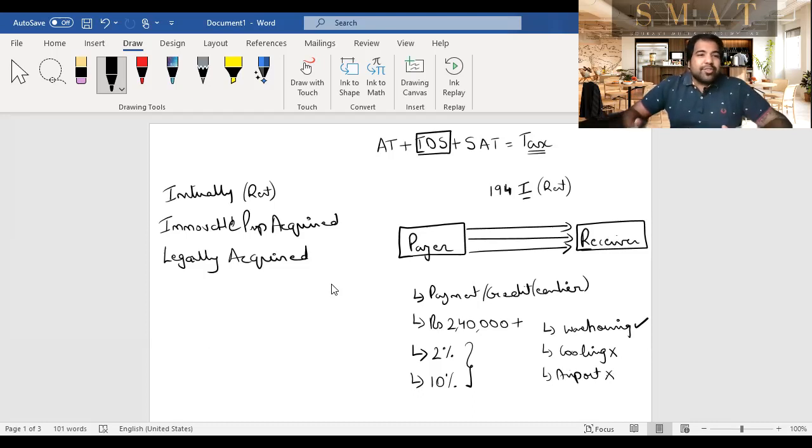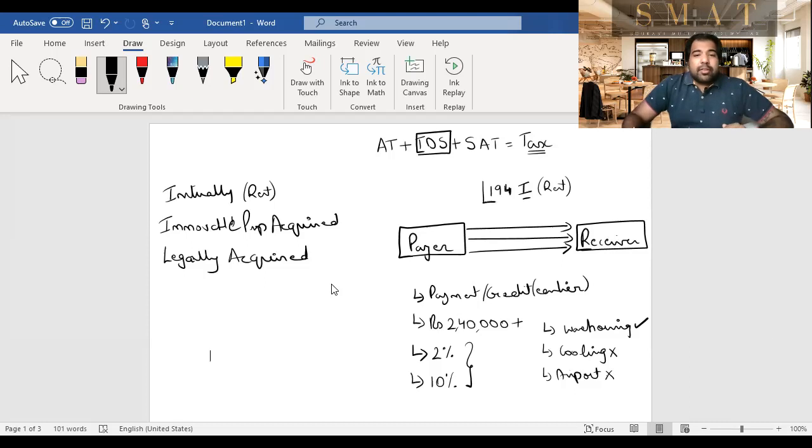Now, guys, whenever someone gives you a cafe on rent, they'll obviously take a deposit from you. If the deposit is supposed to come back to you, that means a refundable deposit, then you've not honestly paid him, it's going to come back to you. So there is no TDS on that. But if it's a non-refundable deposit, that means you pay and it's never going to come back to you, then in that case, TDS will apply. That is it, guys. 194I.